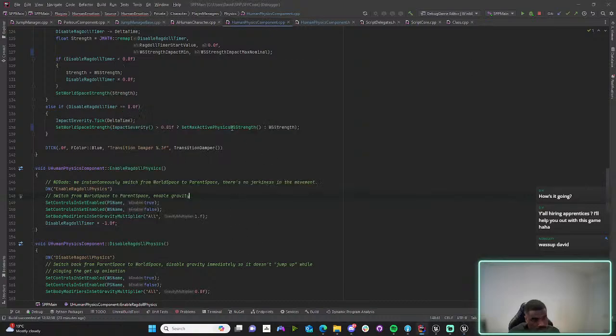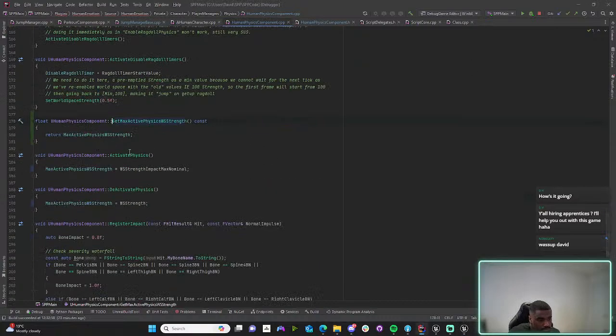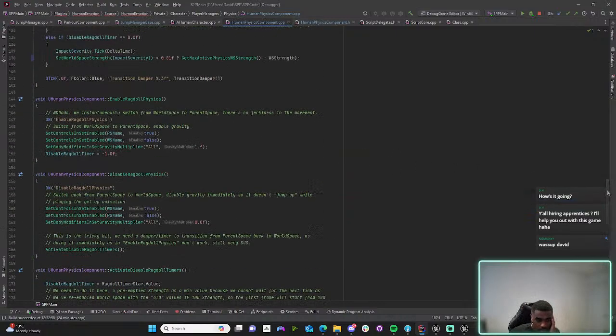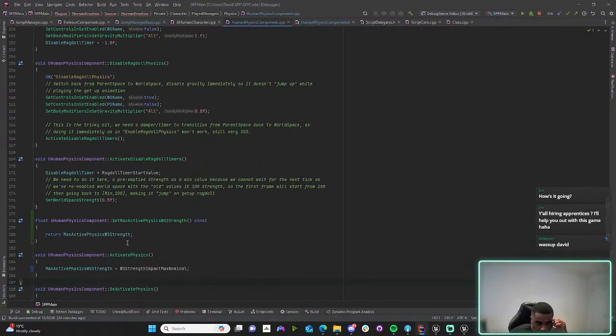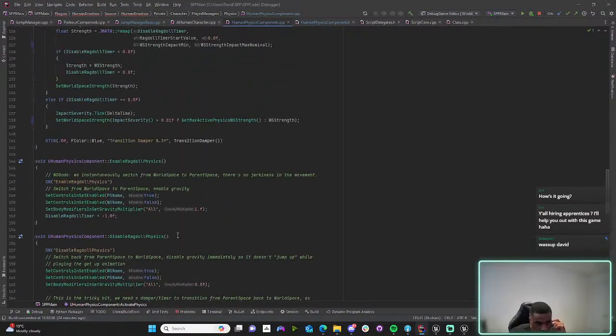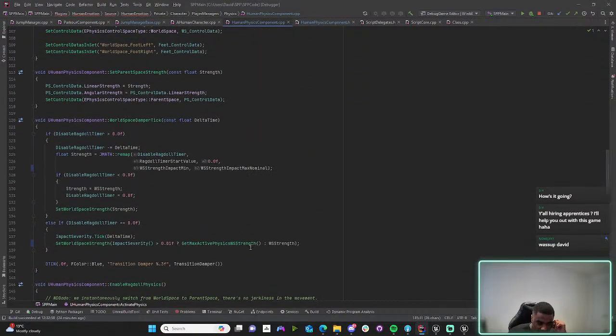You get that function, which is going to give you this value, which when you activate is given to that, and when you deactivate you set it by tool. Yeah, this is what I was meaning, in terms of we just change this value here, rather than ever having to ask, is physics active? If physics is active, then set this.